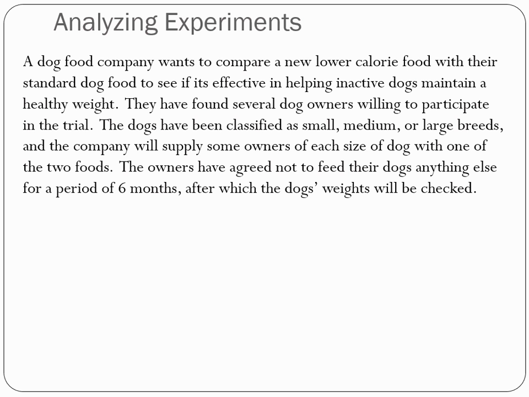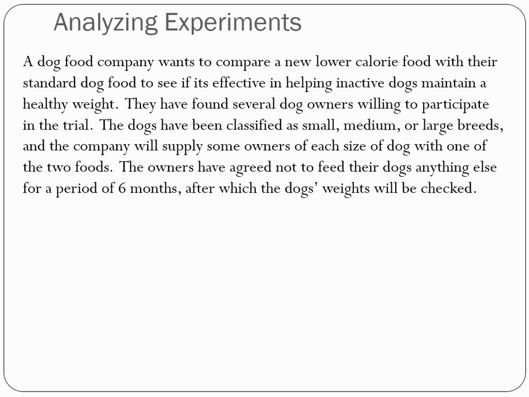So here's one particular one. A dog food company wants to compare a new low calorie food with a standard dog food to see its effectiveness in helping inactive dogs maintain a healthy weight. So they found several dog owners that want to participate, and they have small dogs, medium dogs, large dogs. And so they're going to supply the owner of each size dog with 1 of 2 foods.